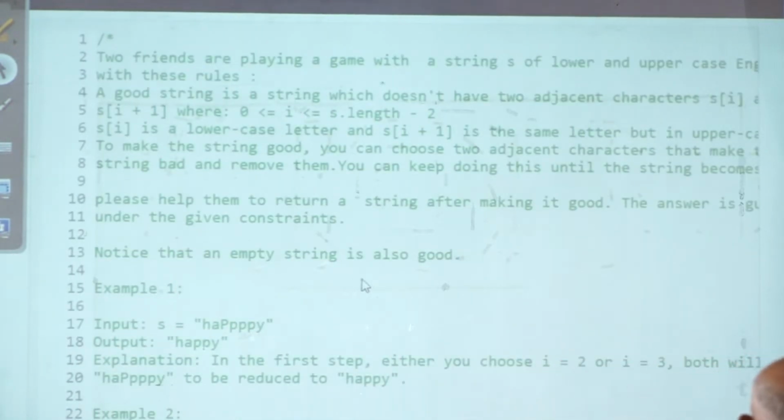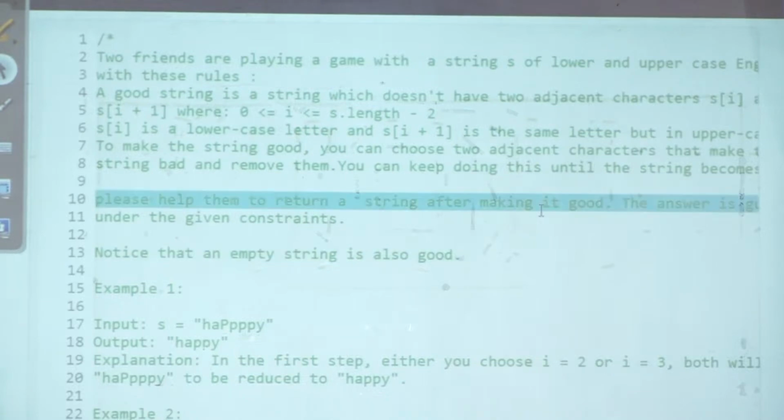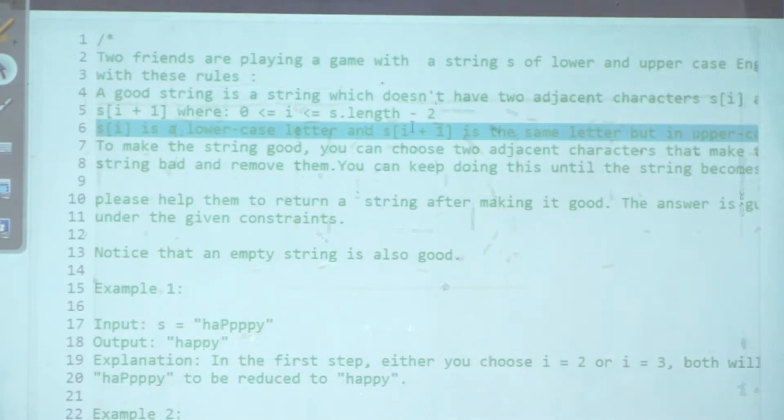Don't go by the question. Choose two adjacent characters where s[i] is the lowercase letter and s[i+1] is the same letter but in uppercase.